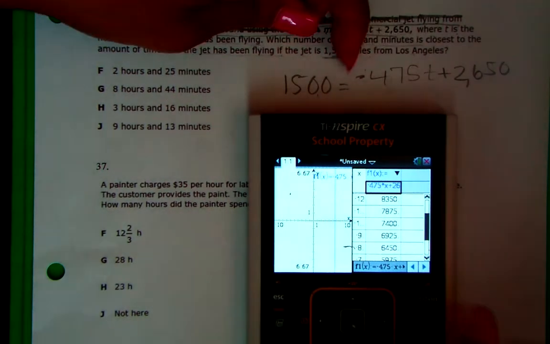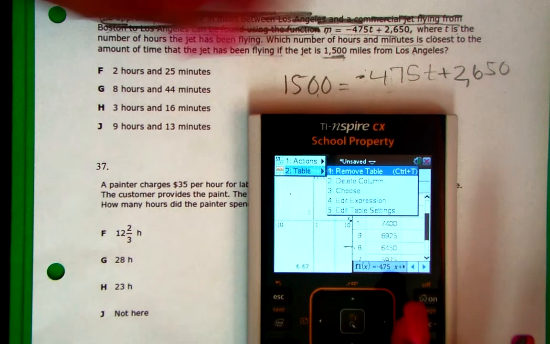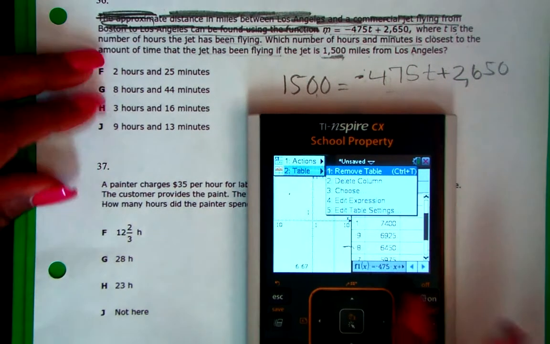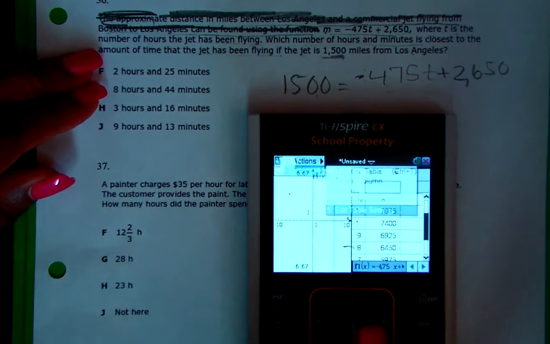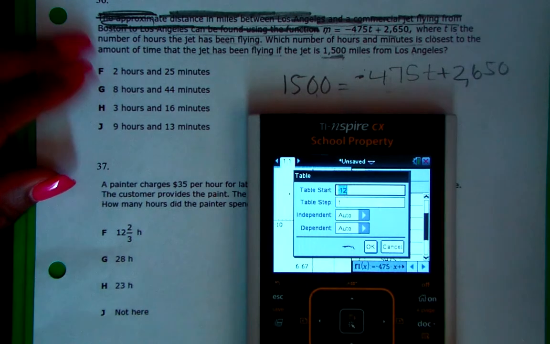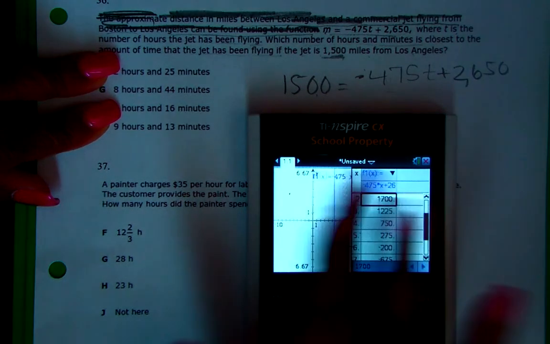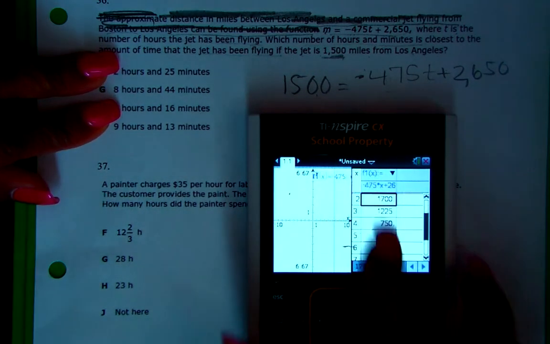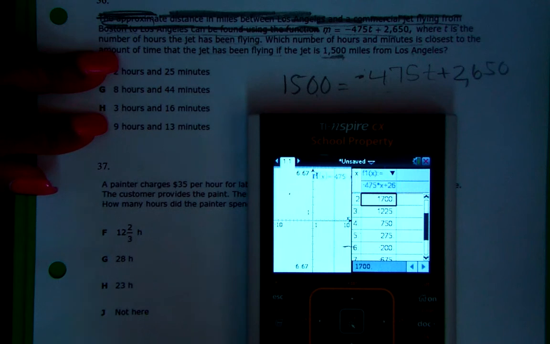Okay. So I'm just gonna go to the table. I'm gonna change the table to 2 hours, 8 hours, 9 hours. So I'm gonna say 2, and they give me 2 and 3. Enter. So for 2, it says 1,700. So that's too much, isn't it? For 2 hours? It says 2 hours. Am I reading this right?